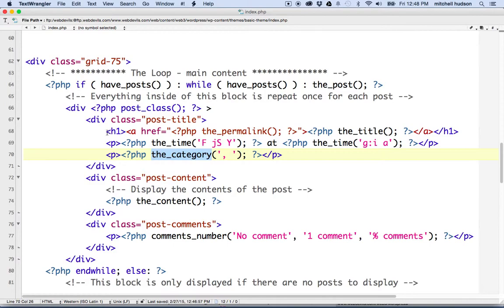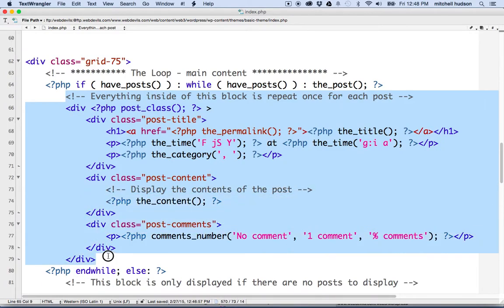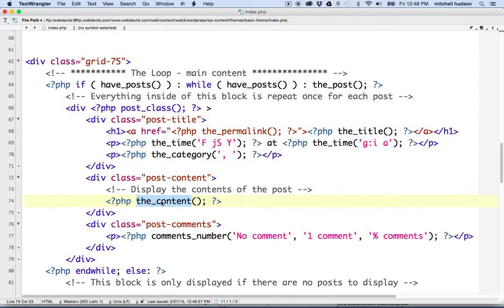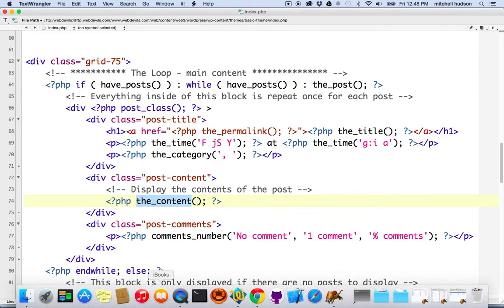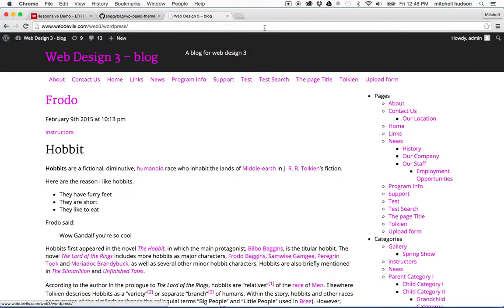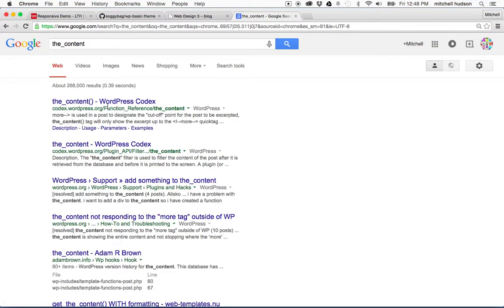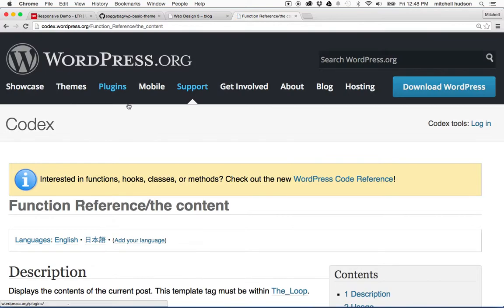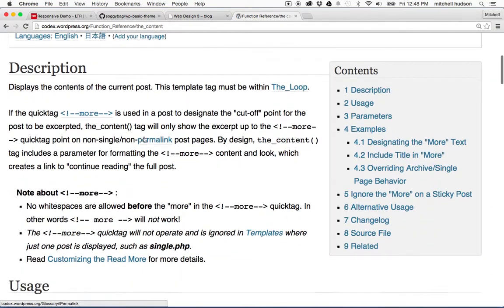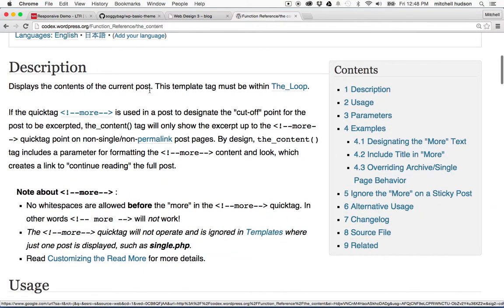There's a whole bunch of these template tags that can only be used inside the loop, and you'll see that in the WordPress documentation too. So if I go to the WordPress Codex and look up the content here, you'll see it says, displays the content of the current post.